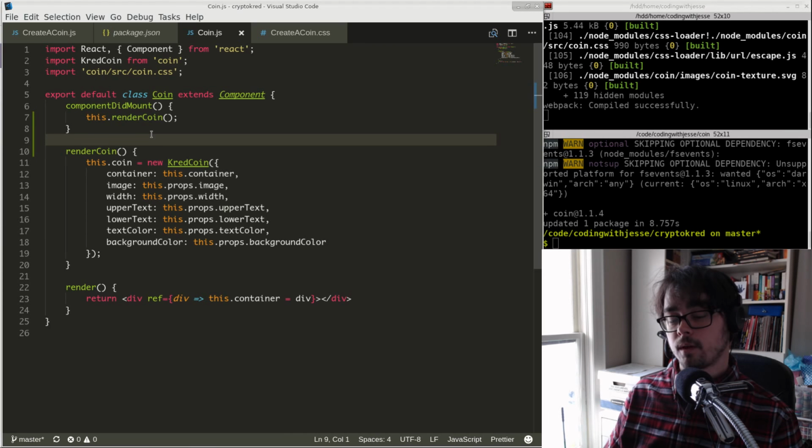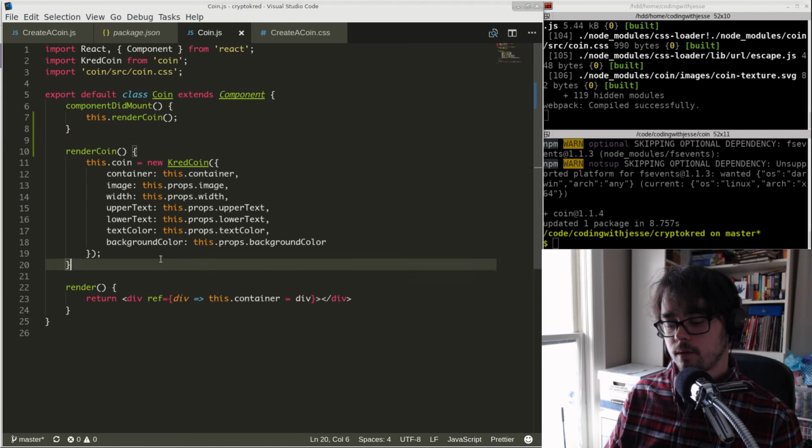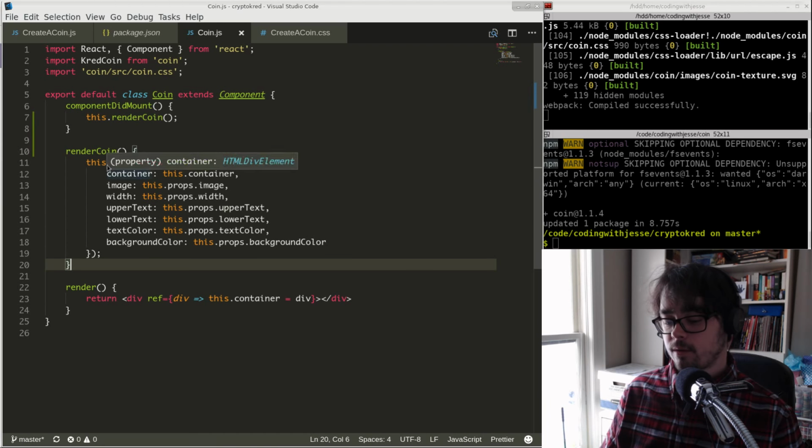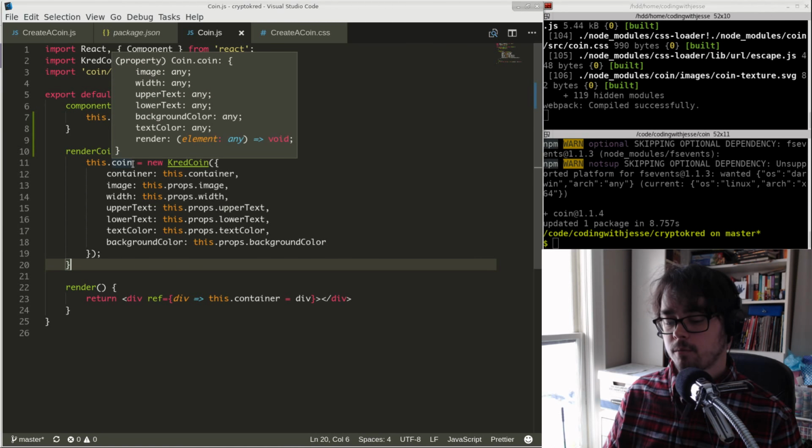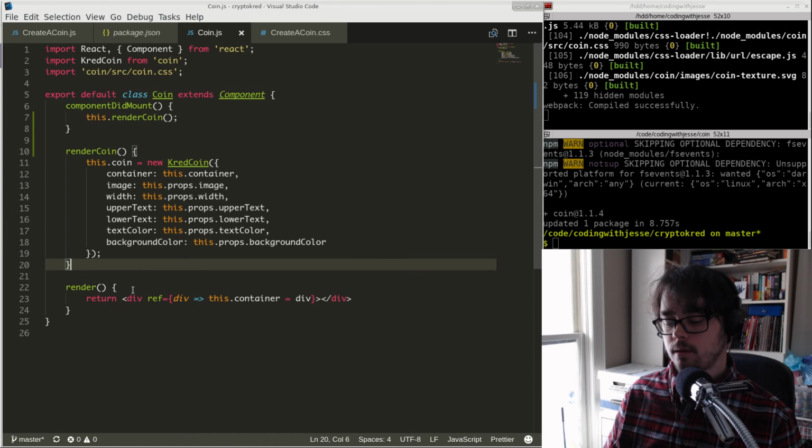Or I could modify my Coyne to have a re-render function that re-renders the contents. But again, is that really what I want to do? I don't want to modify my Coyne too much. But I think in this case, I need a way to destroy an old Coyne, probably. And you know what?